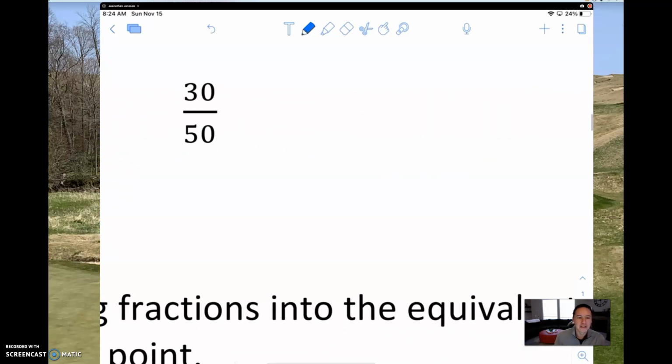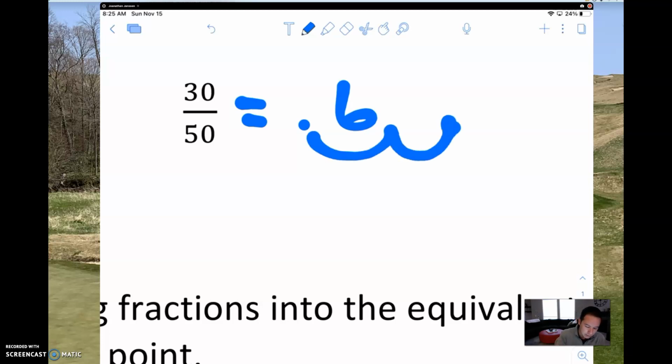Now we have 30 divided by 50. If you got 30 out of 50 on a test, you probably wouldn't be quite as happy with it, at least not as happy as with the one before. And we want to convert this into a percentage. So we can take 30 divided by 50, and you're going to get 0.6. Now from above, we should know that if we convert 0.6 back into a percent, move it over 2 spots, it would become 60%.